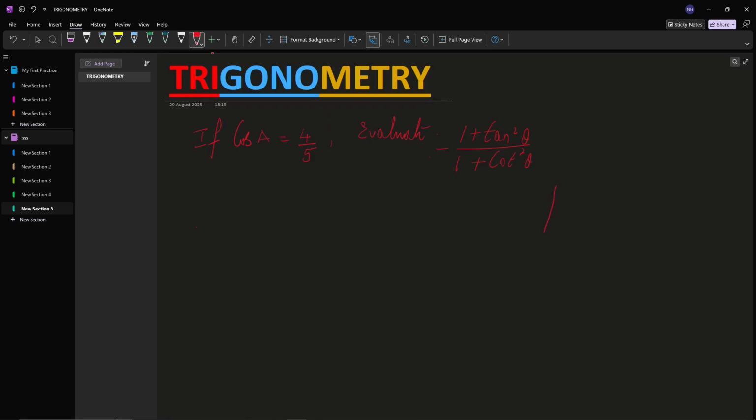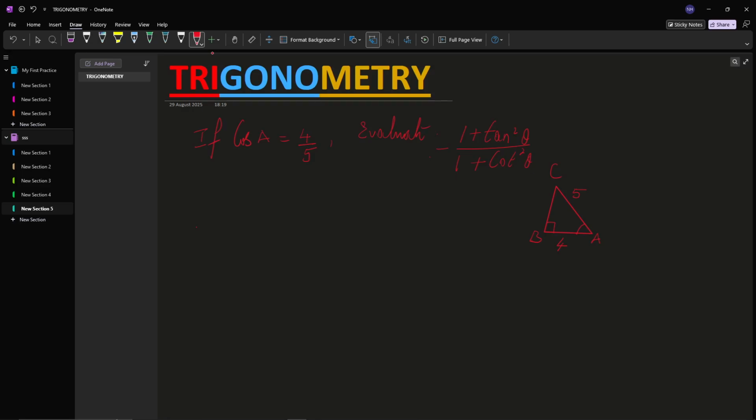So first reference is that I go to the triangle, draw a right angle triangle. Now I'll have to make one of the angles B here. I'll make A here and C as this. Now why? Because A is called an acute angle. So I keep this acute angle here. So that means my theta reference is going to be A. So this becomes the opposite side. This is hypotenuse and this is going to be the adjacent side. So cos is going to be adjacent by hypotenuse because A is the reference angle. Adjacent is 4. Hypotenuse is going to be 5.